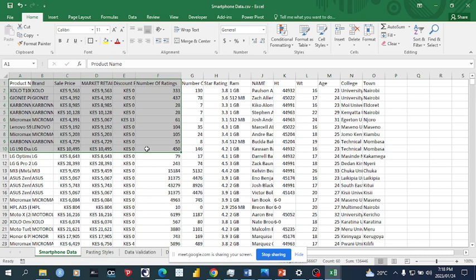Look at what happens. Right click your mouse. Now copy as formulas. What happens now? The data loses its formatting styles, but maintains its formulas.